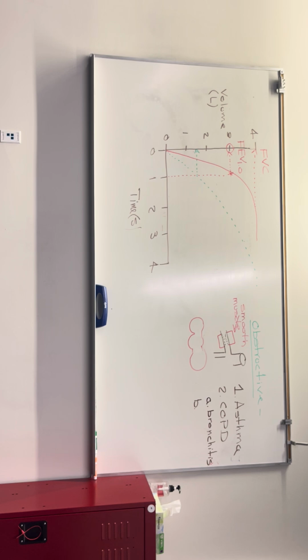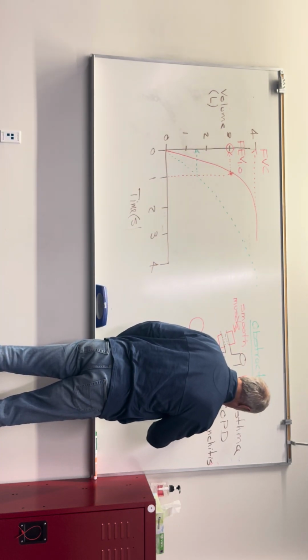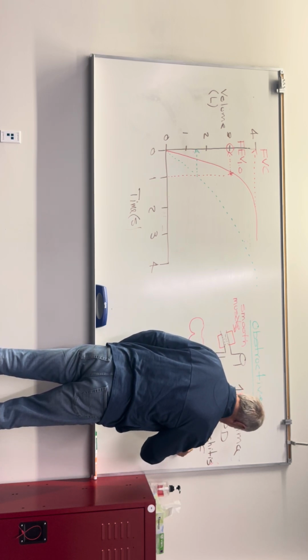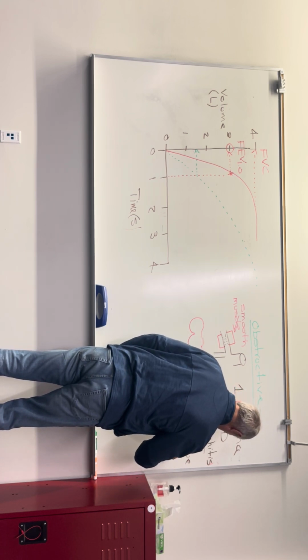If the walls of the alveoli are fusing together, doesn't that mean there's less surface area for oxygen? Fantastic, that's exactly right. The diffusive surface area has been decreased. And when we talk about diffusive surface area, you're thinking about Fick's law of diffusion. Very good. Excellent. Here I'm going to put loss of diffusive surface area.